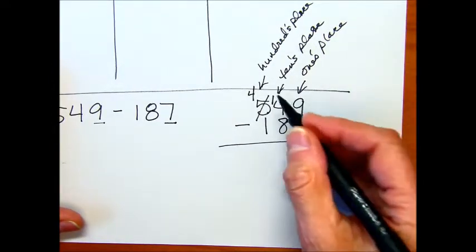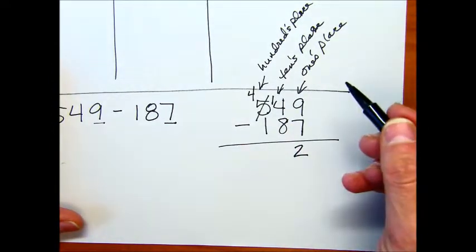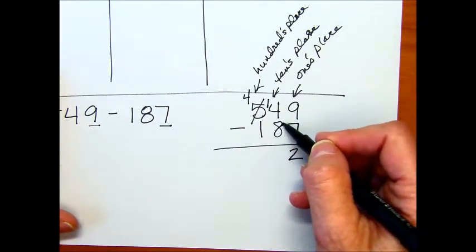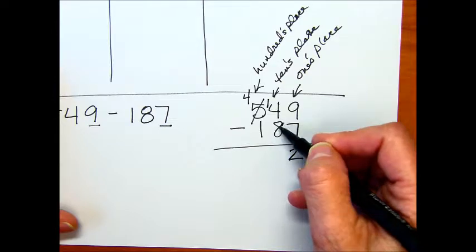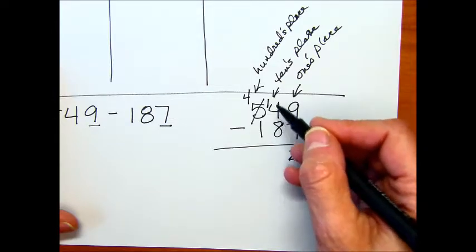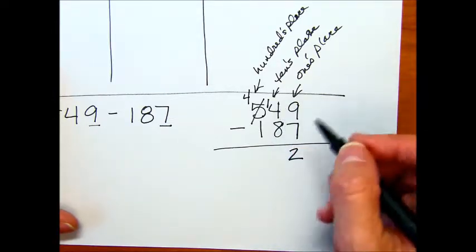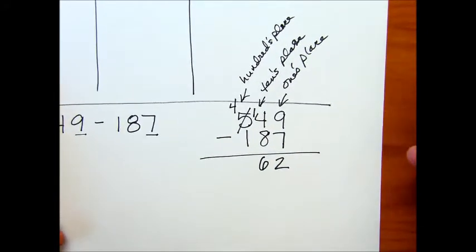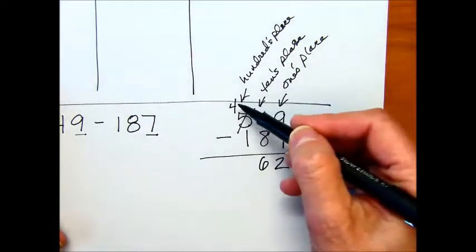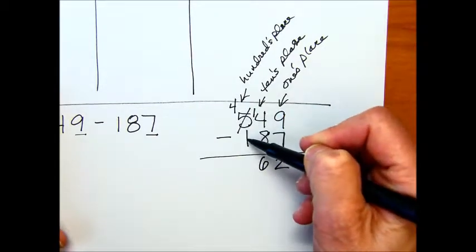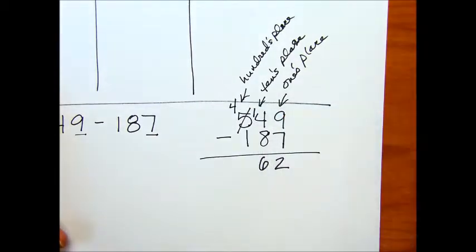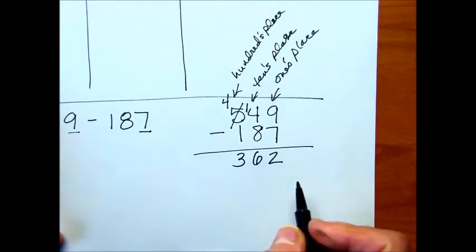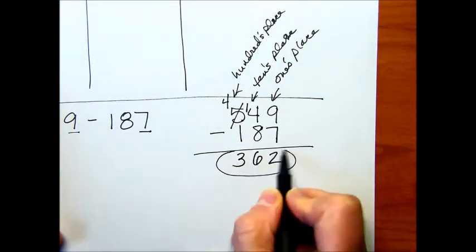You can do this if you have your subtraction down pretty well. If not, you can do a counting up strategy where you can take the 8 and count up to 10. That's 2, plus 4 is 14, so 2 plus 4 would be 6. That's one strategy. Then we would continue on. 4 minus 1, or 4 take away 1, we can do that, so that would be 3. So our answer would be 362.